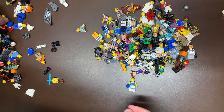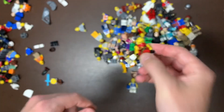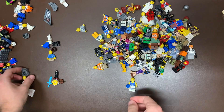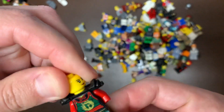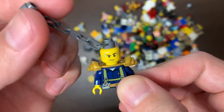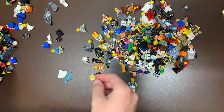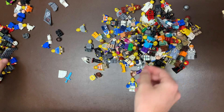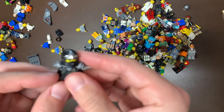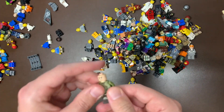I saw this clone with different color arms and got all excited, but that's just different color arms on a clone — nothing special. Looks like the hips were redone too; I think those are Han Solo hips on white legs, and that guy got hit hard with a Sharpie. We have Kai with his mask-with-hair version. Another Minecraft fig. We got Nia in the house. I think this is a Vermillion fig. We got Steve with diamond armor — I think that's actually a pretty good fig with the blue armor, I'll have to look it up. Original TIE pilot with a solid brown head.